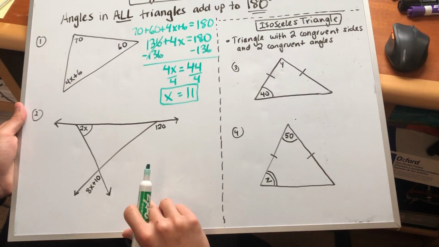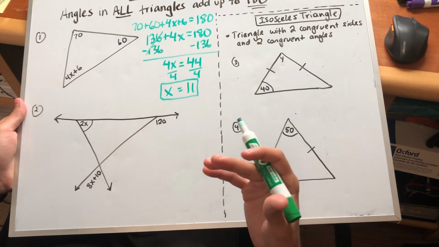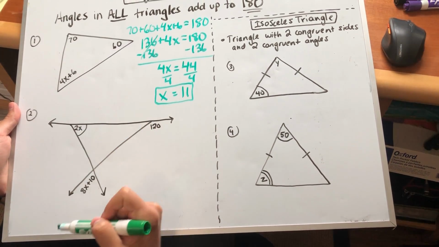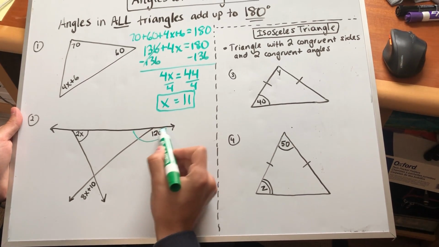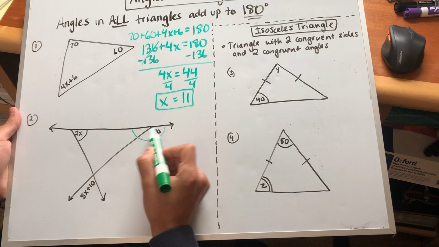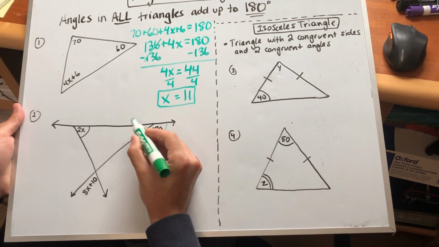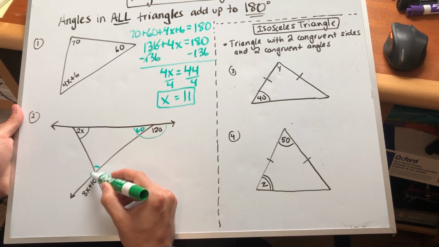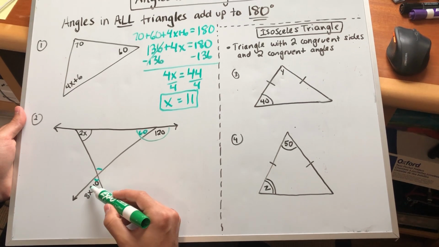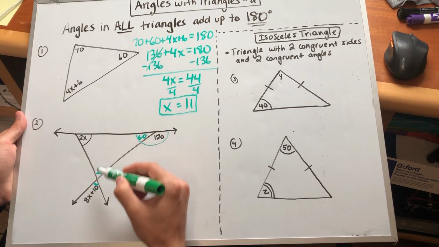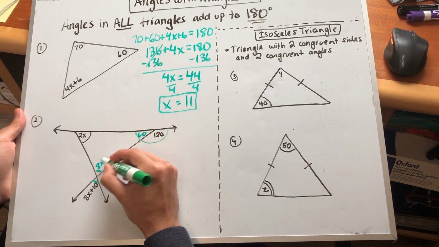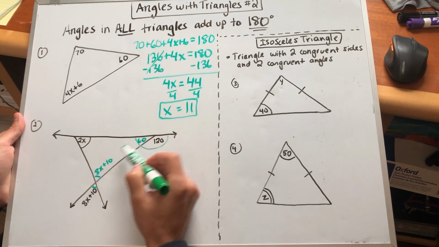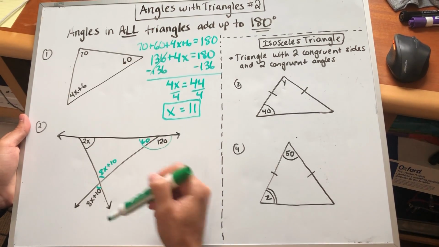Now, for the second example, just additional work needs to be done. Again, you know that the angles in a triangle add up to 180, but you don't have any angles in there, you just have this 2x. These 2 angles, again, linear pair, since it's a straight line, these add up to 180. So this should be 60 degrees. And you know that these 2 angles right here, these are vertical angles. So since this angle is 8x plus 10, this angle is also 8x plus 10. Okay, so these are vertical angles. Now you have your 3 angles.